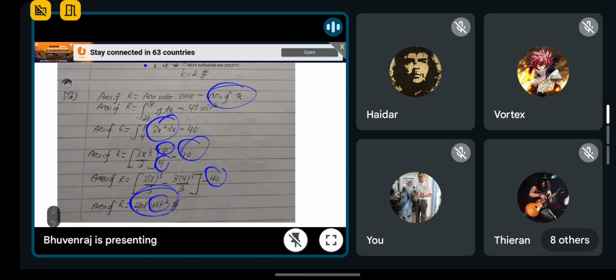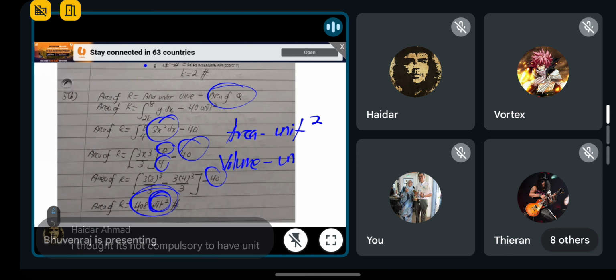Remember guys, when you give your area answer also make sure to put your unit square. Must have the unit. Don't just write value. Jangan tulis nilai sahaja. Area must have unit square. Yeah, I think it will be paper 1 lah, this kind of question. Paper 2 question yet to come. This one is unit cube. I will advise to put lah.